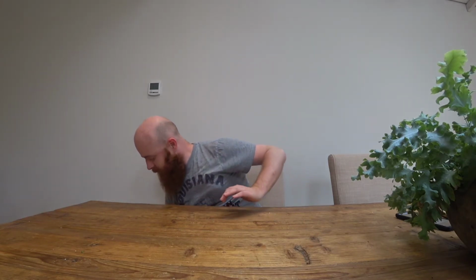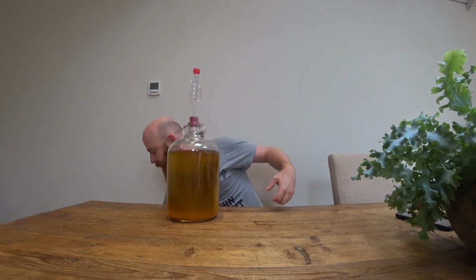Okay, so from the last clip I showed you, I had racked and moved my mead from its initial stage of fermentation into its secondary fermentation. What I'll show you now is what it looks like currently. Here's the first. And here is the second.